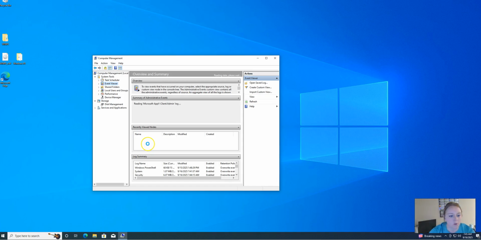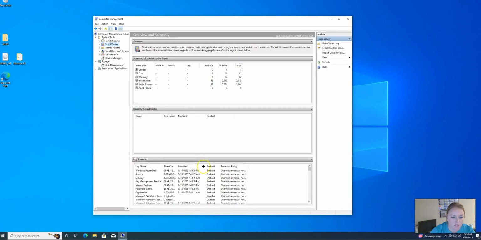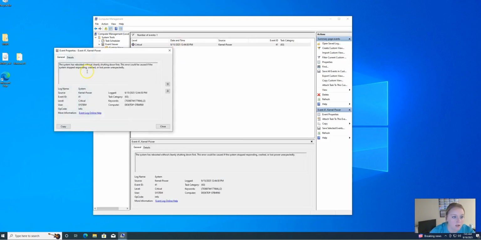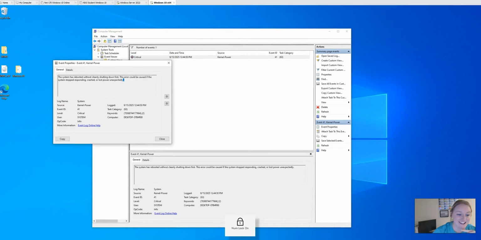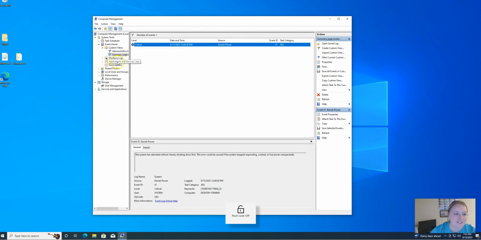If we're running into an issue, we can see what is going on. And usually you don't look at Event Viewer unless you're having issues. But lots of good information. So it looks like we have one critical error, and then we can click into it, and it will tell us the system has rebooted without cleanly being shut down first, which is 100% true because this is one of my virtual machines. And I could absolutely attest to, I didn't shut it down properly. But there's some good information.